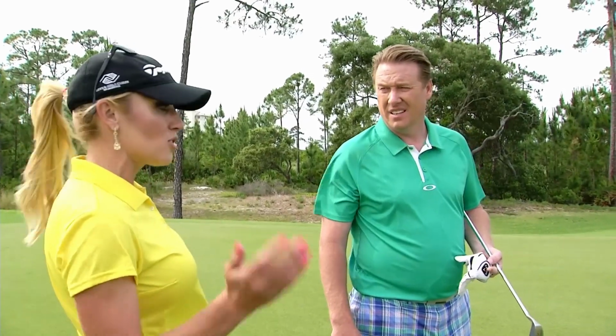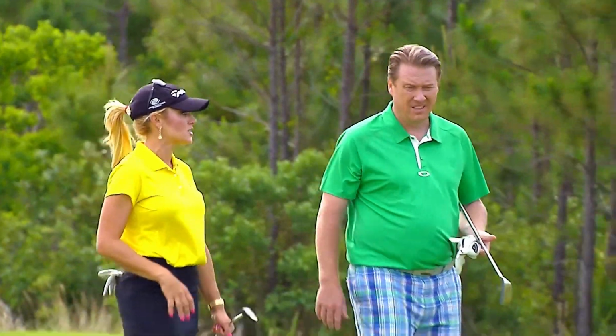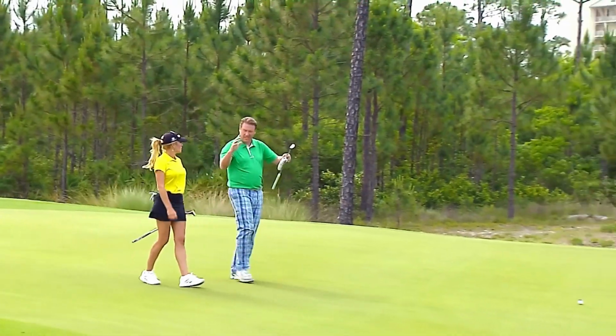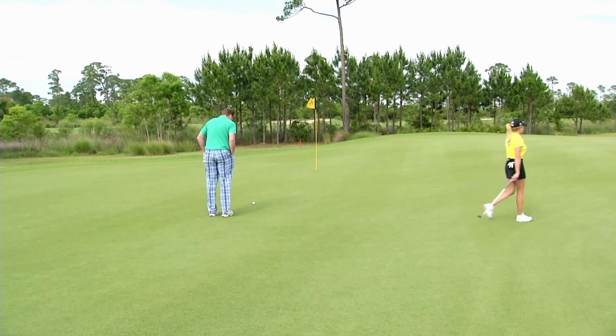It's easy hitting off the tee. You pick your target, but the shots around the green, 50 yards and in, is really what separates a good player from a great player. And I think anyone can benefit from shot selection. 100%. You just got to picture the shot before you hit it and hit it. Exactly. I'm going to picture this in the hole, okay? We'll see how that works out.